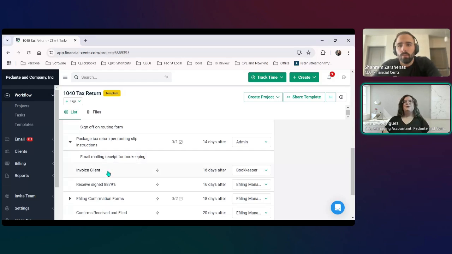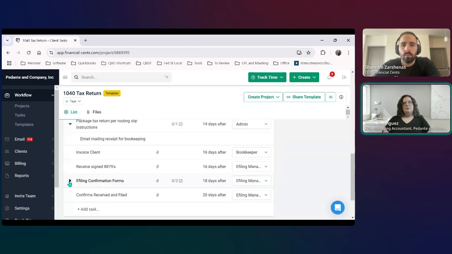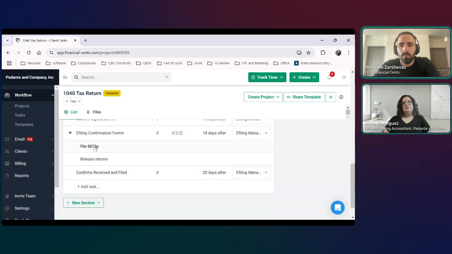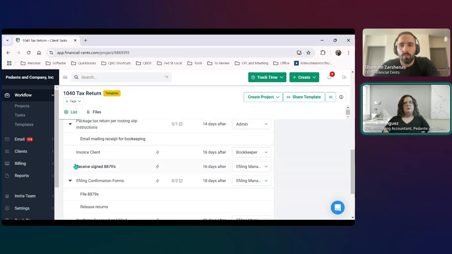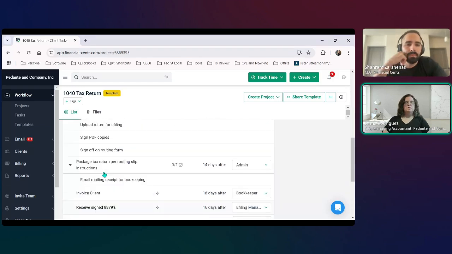The most important part, I think we would all agree, is invoicing the client. We don't want to forget to do that. And again, we have our e-filing to make sure that when we get back the returns, we're receiving the 8879s and getting those signatures and confirming that they actually were filed, that they weren't rejected or anything along those lines.